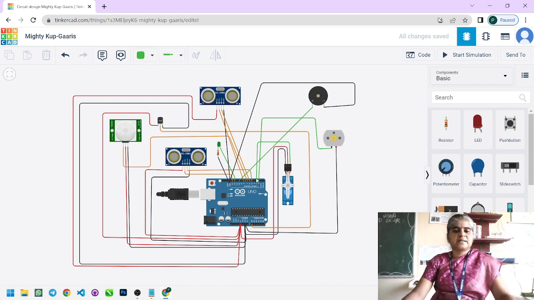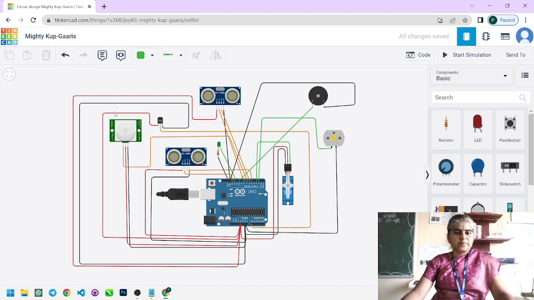Both pins are connected with digital pins. This first ultrasonic sensor is used for the automatic door open and close operation. The servo motor will be rotated by 90 degrees. Normally a servo motor can rotate both clockwise and anti-clockwise up to 180 degrees, but for this condition I take only 90 degree rotation.